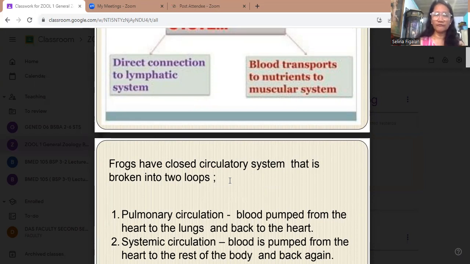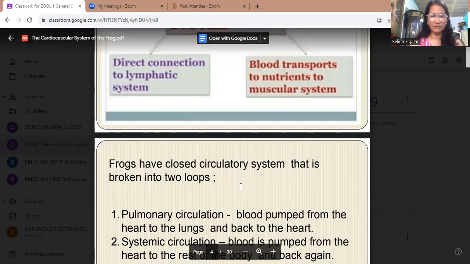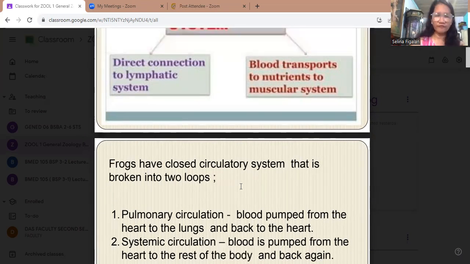Okay. Frogs have closed circulatory system that is broken into two lobes. Okay, ang frogs daw ay meron siyang dalawang lobes, and this one is the pulmonary circulation and then the other one is the systemic circulation. So when you say pulmonary, came from the word pulmonary, means lungs. As I have said earlier, sa lungs kumukuha or nagpipick up ng oxygen in order to oxidize. Diba? As I have said, when you say deoxygenated, means without the presence of oxygen. So pag ang katawan ng frog ay kinakapos na sa oxygen, okay, it goes into a pulmonary circulation.